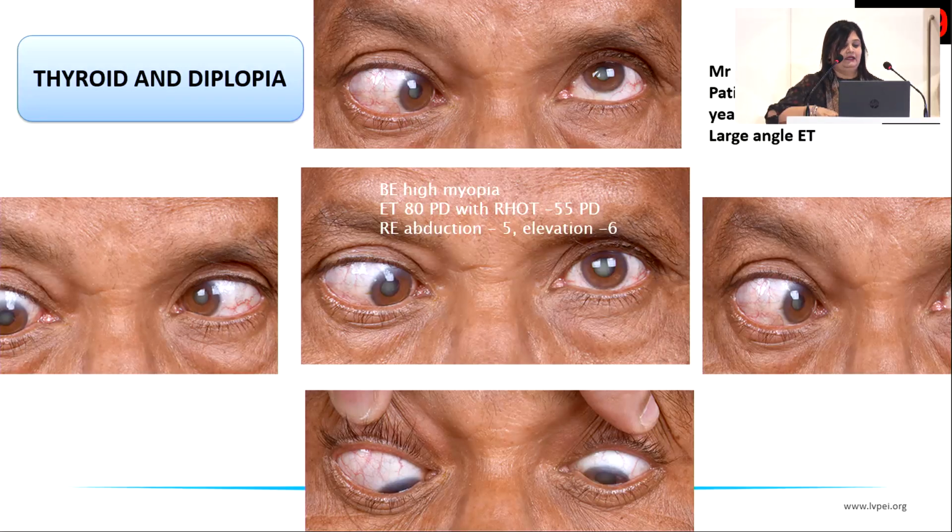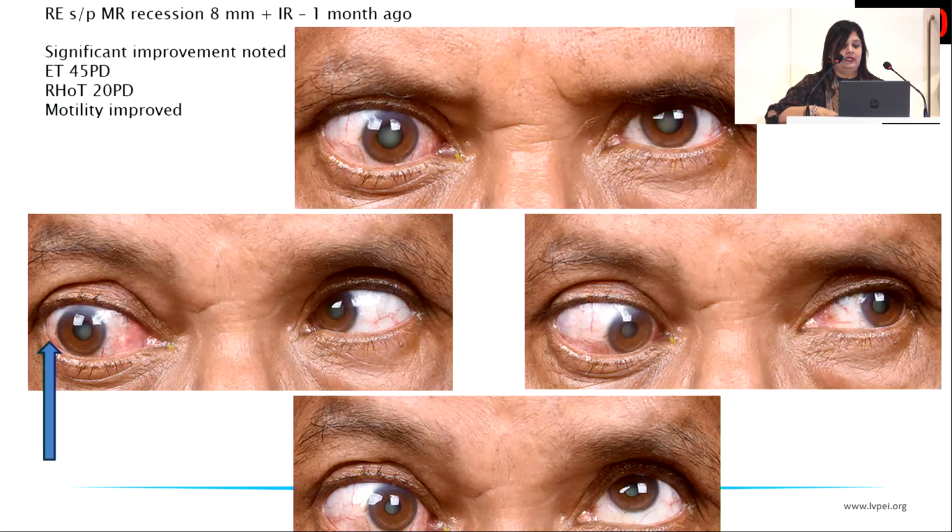Many times when you see both high myopia and thyroid eye disease, we want to know what exactly is the pathology going on. Why is he having the diplopia? Is it the myopia causing the globe to be so large that it is displacing the muscles, or is it really the thyroid actually infiltrating the muscles? We got an MRI done. I don't have these images, but they showed really large and enlarged medial, inferior, pretty much all the muscles, but slightly asymmetric. So then he moved on to have surgery for the right eye.